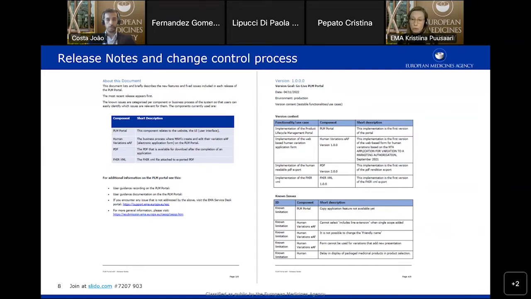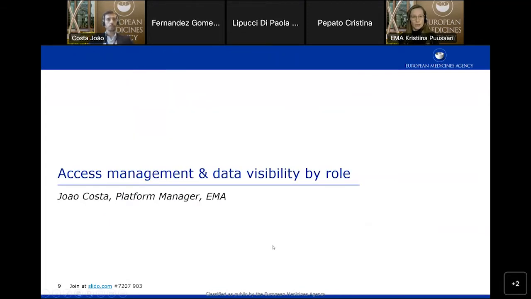If you come across a defect that is not already listed here, you can, of course, raise it through our service desk. How to do this is available in the user guide, in the portal navigation guide, where we detail how to raise questions and bugs through our service desk. But before you raise a new bug, please cross-check with the release notes to see if it is already listed, so you don't raise a duplicate. Of course, it may be difficult to identify that it is exactly the same. That's fine. It doesn't matter if accidental duplicates are raised, but we would always recommend checking the release notes first. I think that concludes my section on this, and we can hand over to my colleague Joa.